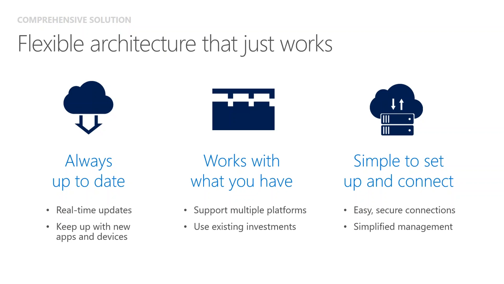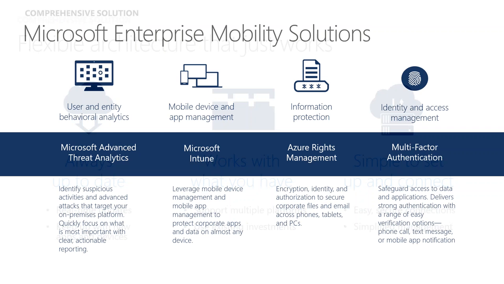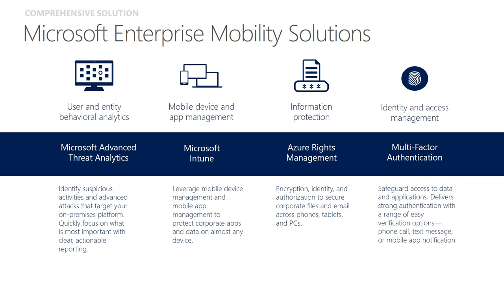It's pretty easy to set up, especially for end users. Whether it be the mobile device management component, the rights management component, or the encryption, all this stuff is either happening in the background or it's a little app that they install on their smartphone. To recap what's included: Microsoft Advanced Threat Analytics — the watchdog for the network; Microsoft Intune — the mobile device management component for securing mobile devices; Azure Rights Management — controlling and securing your documents and emails; and multi-factor authentication — adding that extra layer of security for your username, password, and the systems you need to access.